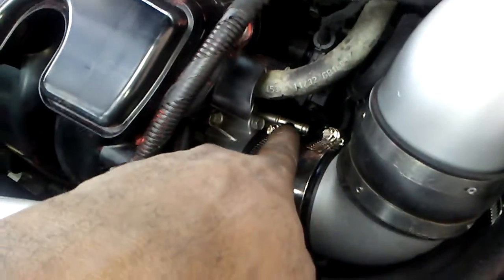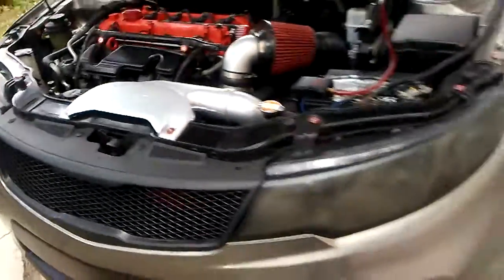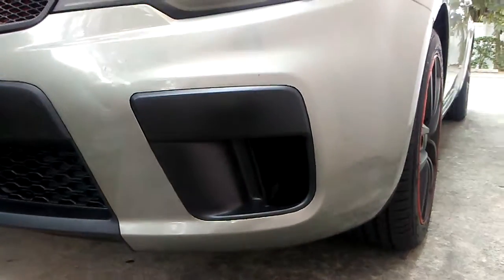Throttle body bypass right there. Not sure how many horsepower that is, but next, ready for the fog lights.